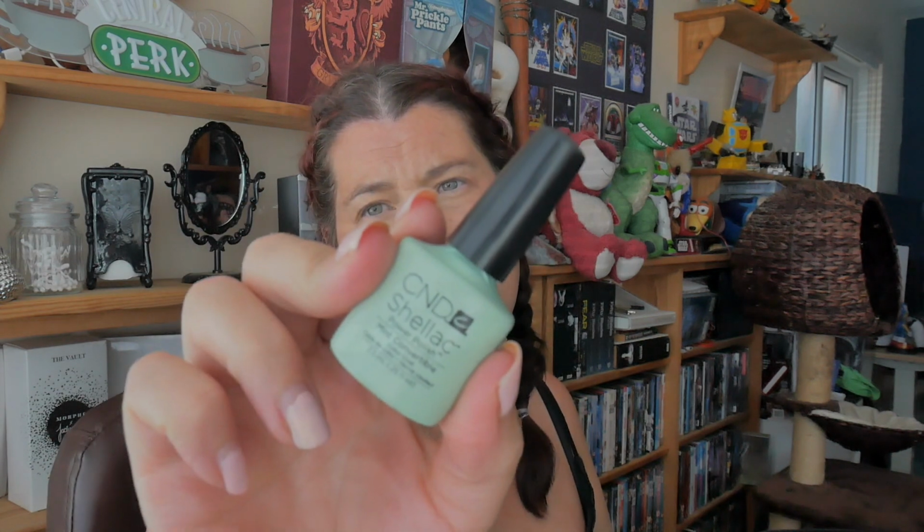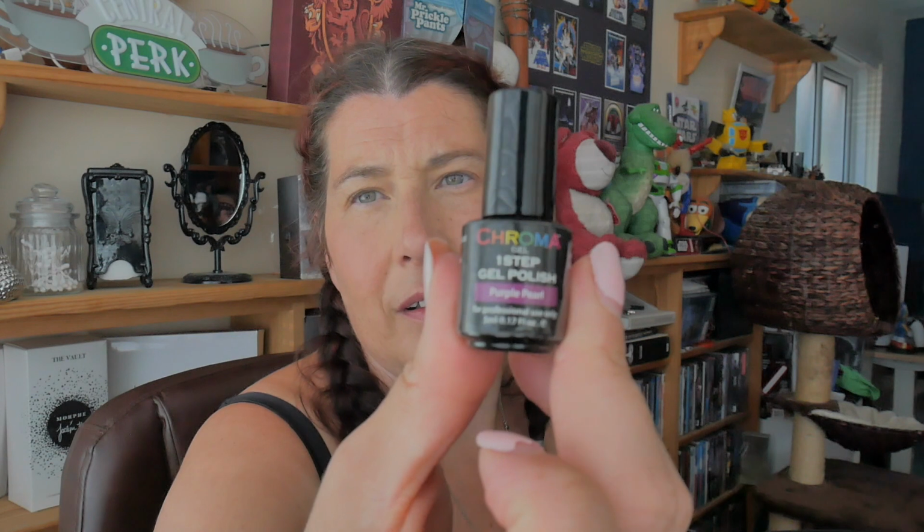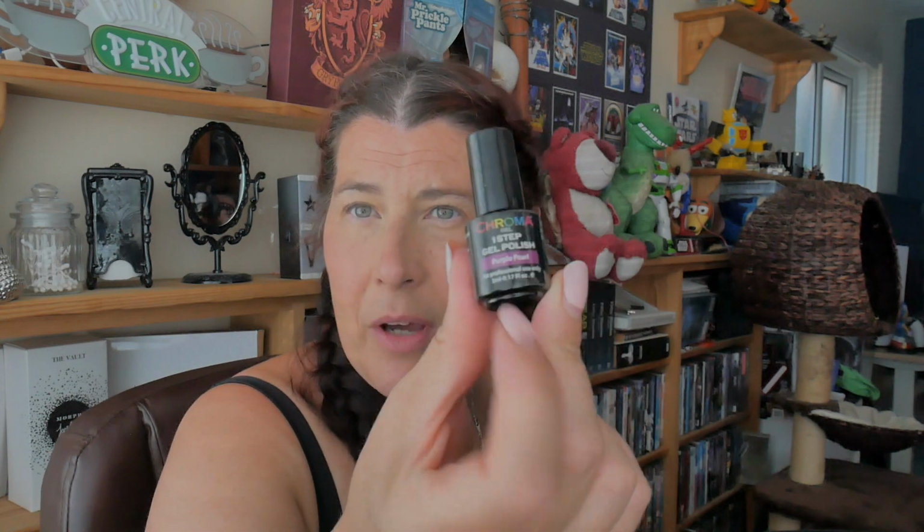On this hand, look, my nails look so janky now. On this hand, I had used the CND Shellac Mint Convertible, which is that one. And on this hand, which is the pink, I had used this one, which is the OPI Gel Colour Mod About You, which is this one here. The majority of my polishes I have are IBD gel polish. I've got OPI, as I just showed you. I've got Chroma Gel, which are these ones. These are great. As you can see, you can buy them in tiny little ones.